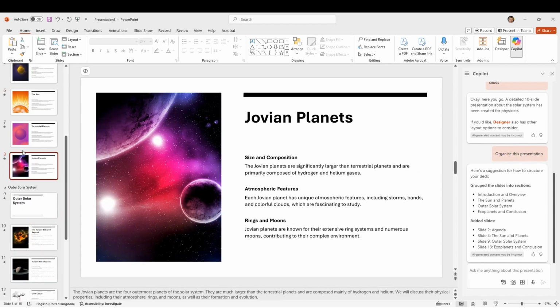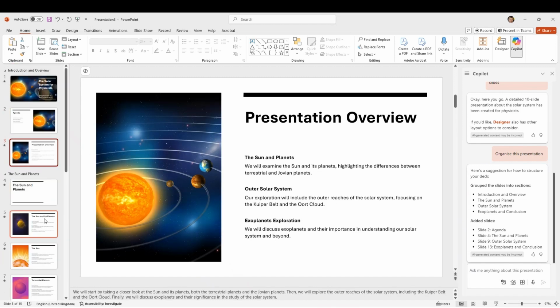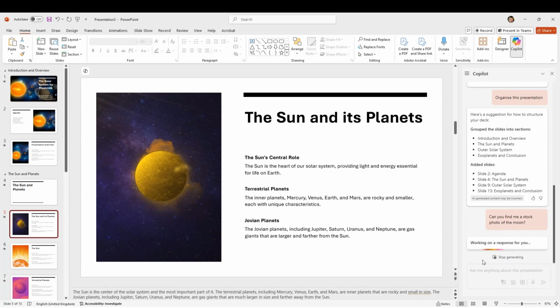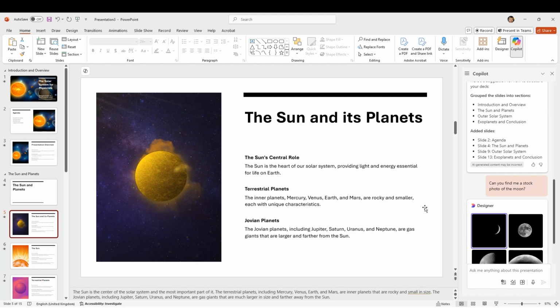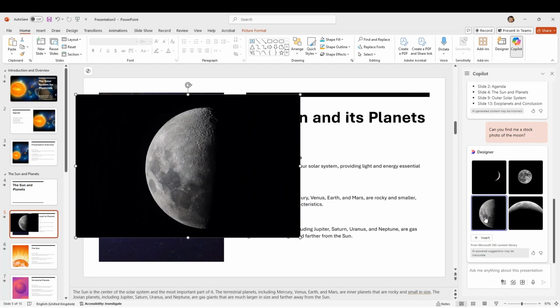So here, one thing to notice when I've created this is that what I want to do with this particular page is grab another photo online. So I appreciate that this particular page is about the sun, but if I ask it for a photo of the moon, then not only can it go out and generate text and images, but I can actually just ask it to go off and get different images as well. So very quickly, I can create presentations by asking it to capture images for me using AI and just build the presentation that way.